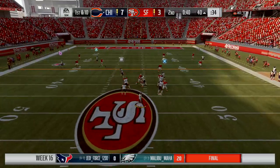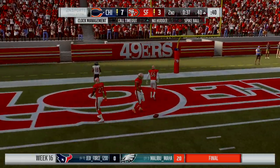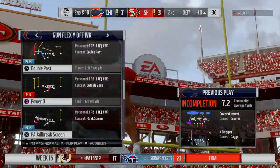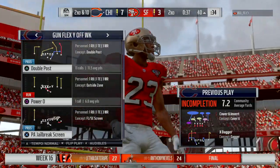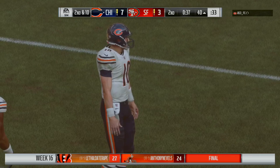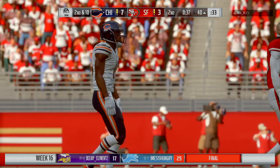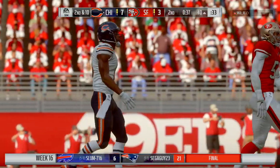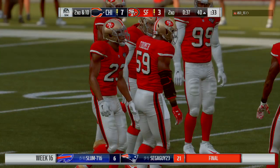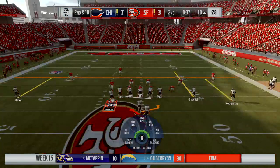On 1st and 10, it's Trubisky looking deep downfield and nearly picked it off. He had a chance to come down with that in the end zone, but it'll wind up just being incomplete. And that's one he's got to be happy to have back. There wasn't a hole open in the zone. You'd have to think on early downs like that 1st down there, need to be a little bit more careful. Yeah, fortunately for him, got a couple more downs to play with. So they'll come up after the incompletion for 2nd down.